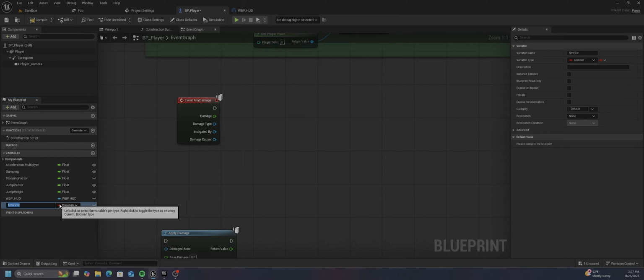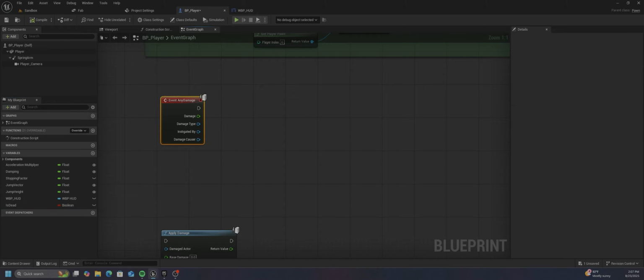And it automatically comes up, because the first one pops up, and if your program is closed like mine was and reopened, we're going to come up with Boolean. Sometimes it'll come up with whatever our last variable was. In this case, for me, since I'm starting a new one here, it's going to be a Boolean. We're going to call this one is dead. Okay, and we're going to just do a check to see if our character is dead. So we're going to go ahead and compile it and save it.